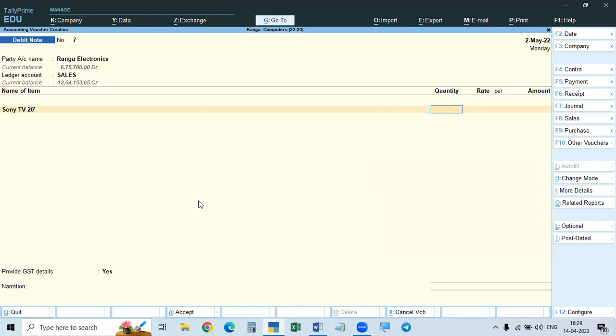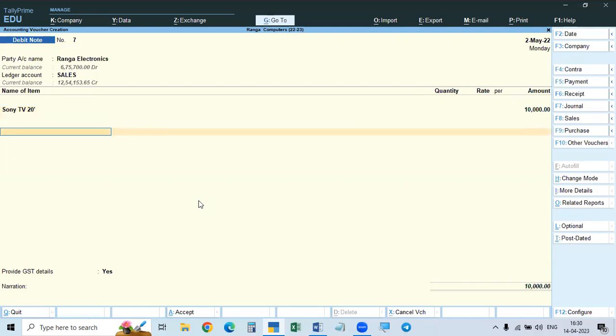There we reduced the quantity, then we reduced the price. Here the quantity is not changed. Here also we are increasing the price, by 1,000 rupees. Only the price is increased, but the quantity is okay. So we don't enter anything in the quantity and rate. How many numbers are there? The quantity is 10. 10 into 1,000 means 10,000 rupees we are increasing.